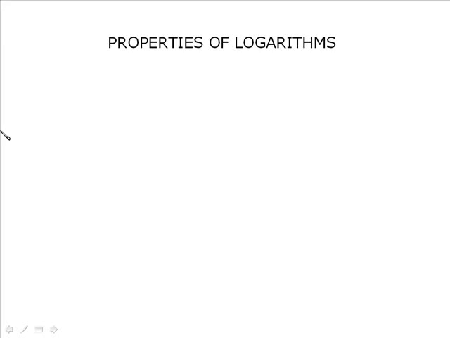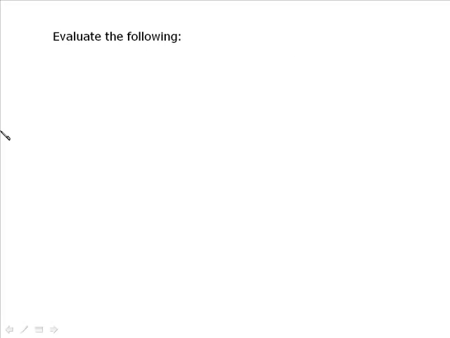This lesson is on an introduction to the properties of logarithms. These are available on your formula sheet, and they're really the last big thing that you look at in this unit, although there's many applications for them. Fairly basic, they're similar to the exponential properties, and you have to have very good command of them. So let's start off by looking at a few illustrations of these properties.